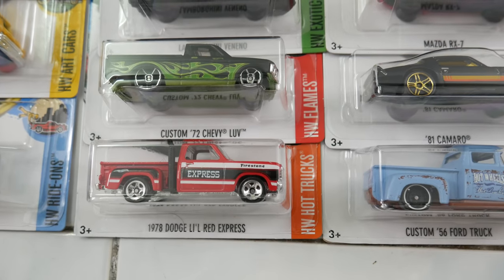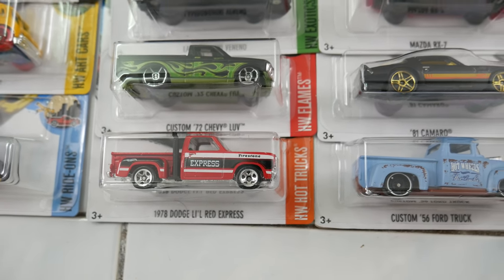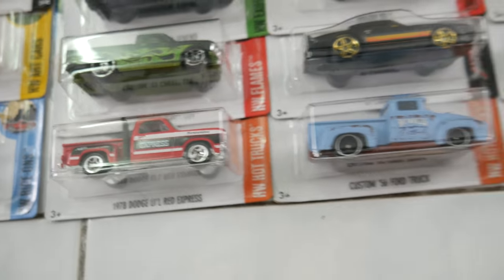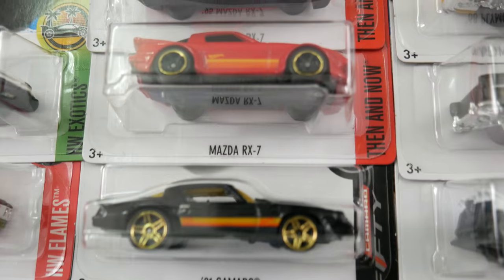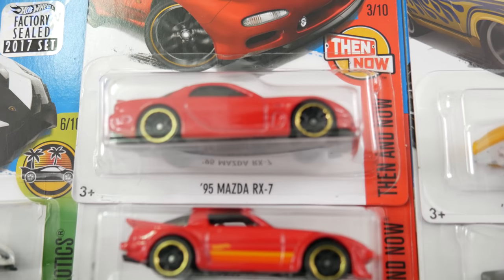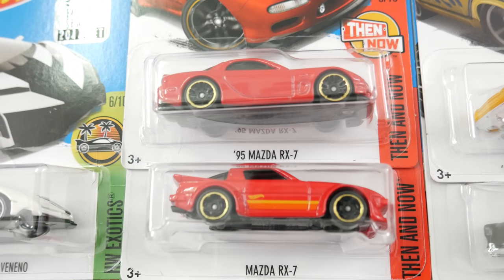Custom 70 Chevy, 72 Chevy Love, Dutch Little Red Express, kind of nice in red. Ford truck, Camaro, Mazda RX-7, and this is red in color. We have another one, the regular one in blue.